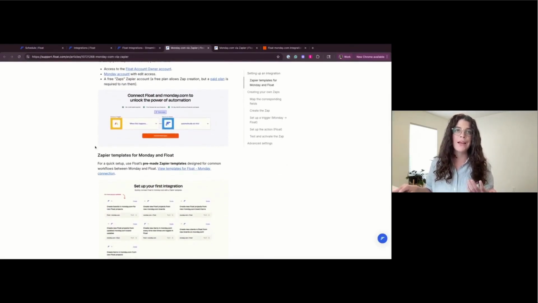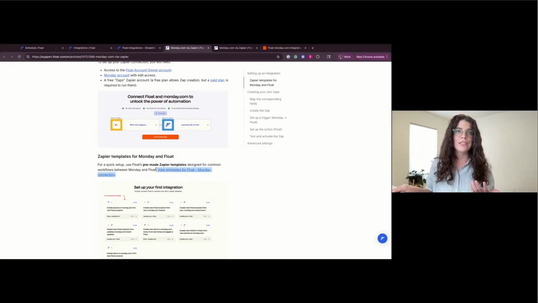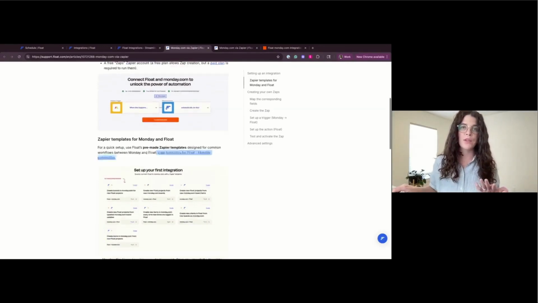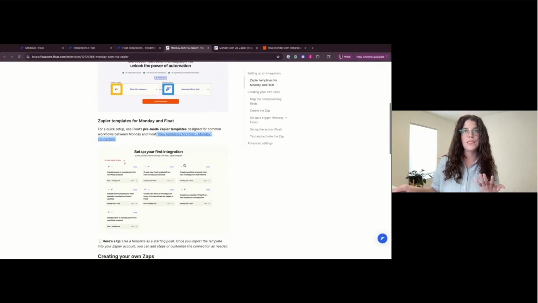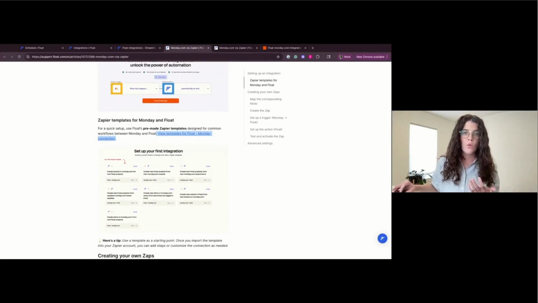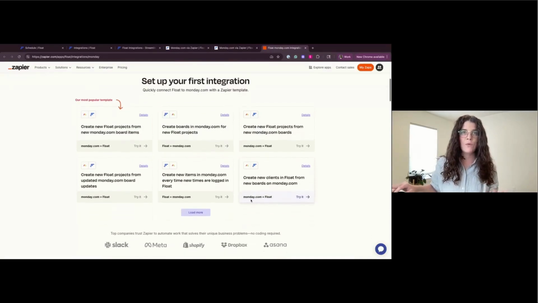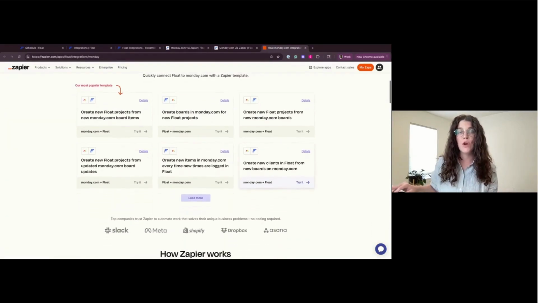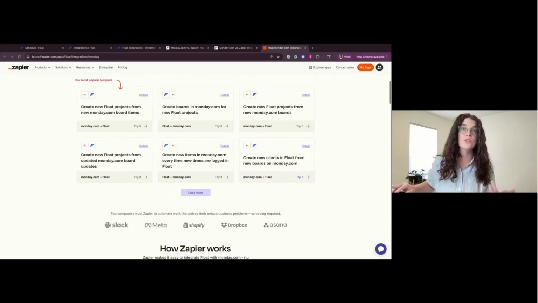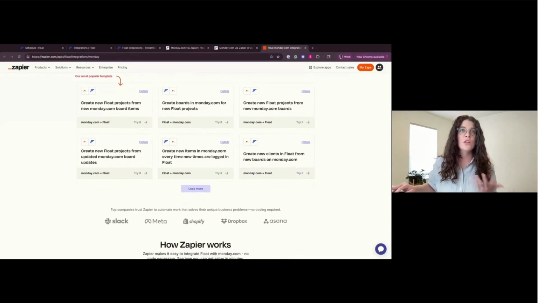But what I actually want to highlight with you all today is this little section here about the templates, or what I like to call pre-built recipes. So here we have done some of that work for you with the pre-built recipe. Basically, if you click on that link, you're going to land on this page here. And you can see that we've already set up some of the integration for you based on some really commonly used steps for these different things. So you could literally download this recipe. You could tweak it to your own needs and set it live, and you're off to the races with Zapier.